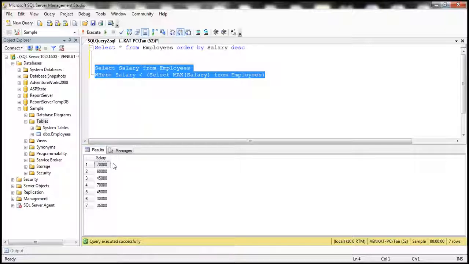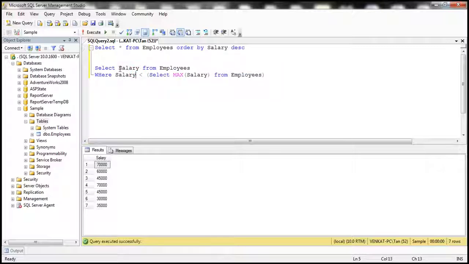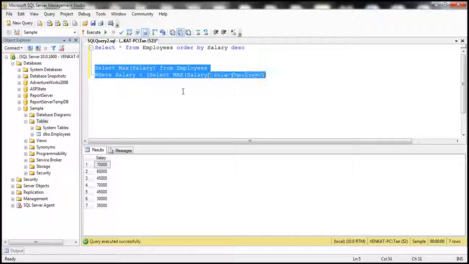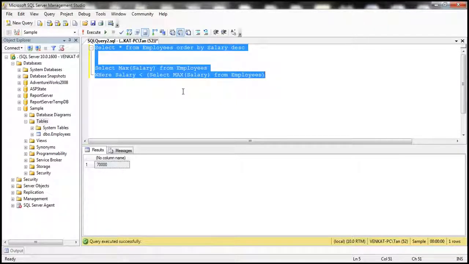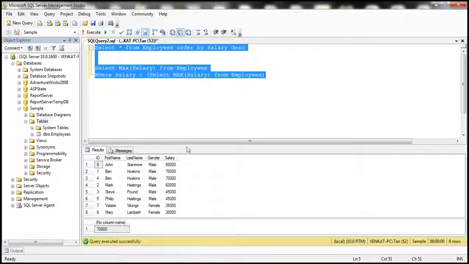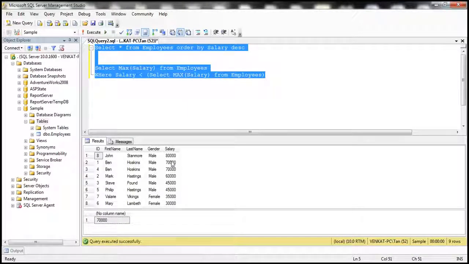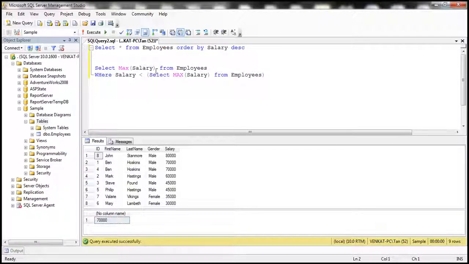So we are getting every salary which is less than the highest salary, but that's not what we want. We want the second highest salary. So to get the second highest salary, we are going to use the max function with the outer query as well. So now when we execute this, we should get the second highest salary, which is 7,000. So let's execute both of these queries so we can see the result side by side. So here, if you notice, the second highest salary is 7,000, and that's what we have got. So this is a straightforward query.